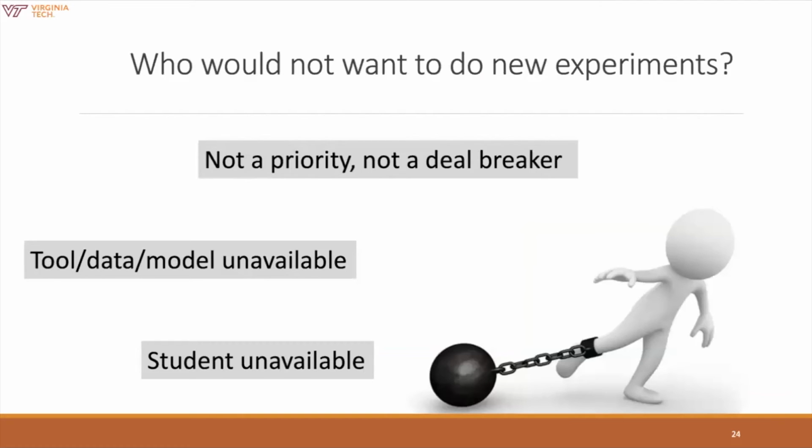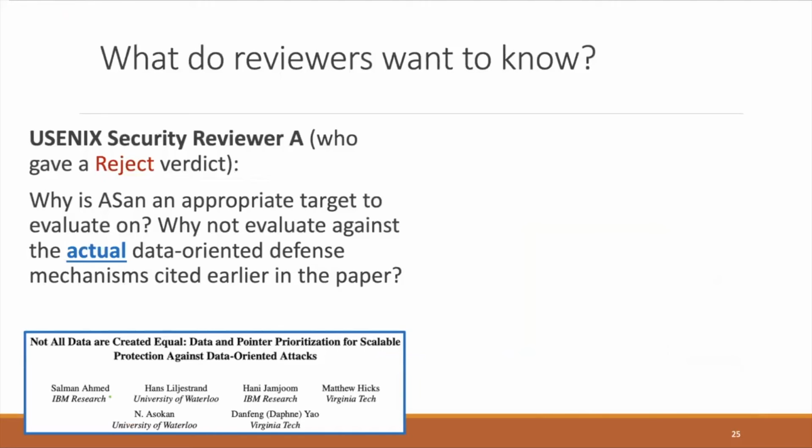But who would not want to do new experiments? If the rest of my talk is to say work hard, okay, it's not a good talk. I want to give you shortcuts, okay? So sometimes the data is not available. People say, compare with this and that, everything. So in a situation like this, how would you do? Those are the harder questions. But then again, if you see deal breakers that you can address with an experiment, do it.